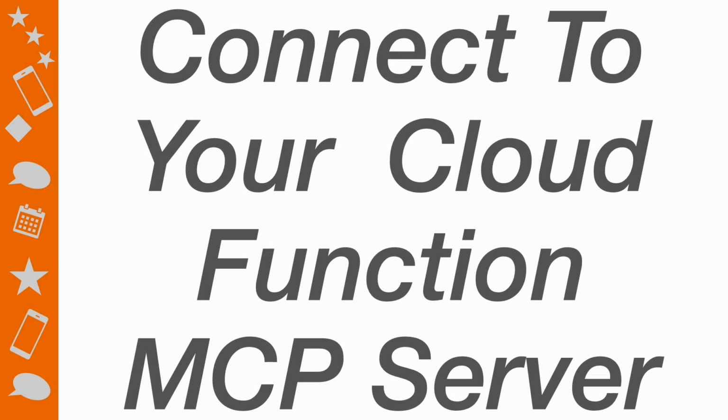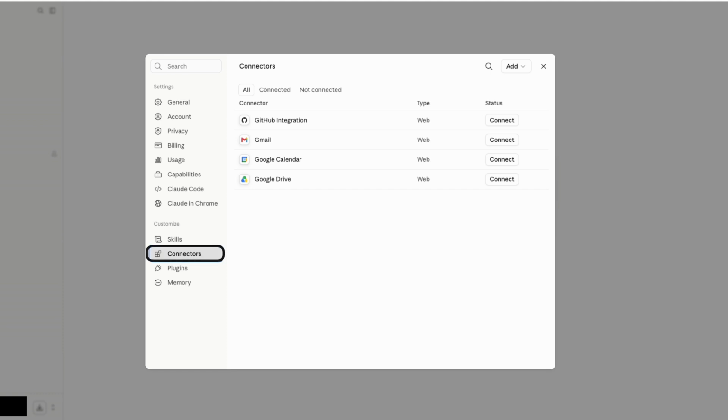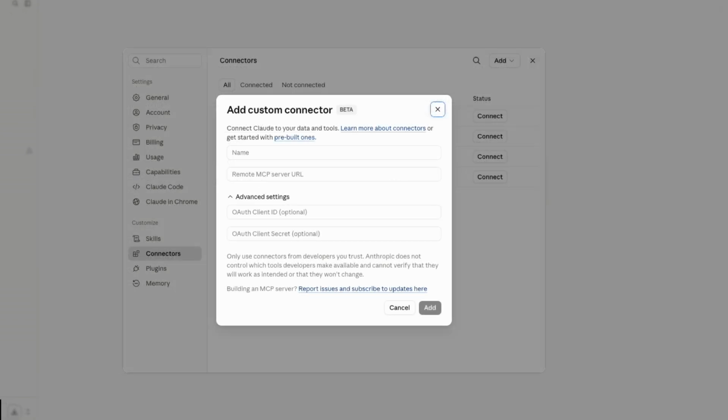This is it. Now, what I want to do here is actually walk through connecting to our MCP server. So I've deployed mine up to Firebase. And now what we're going to do, and I'm just going to do this in Claude, but obviously it's similar in all of them. All you need to do is go to Customize, and then from there, go to your connectors, click your Add dropdown, and add a custom connector. Once you have that, you're going to come up with this dialog. In this dialog, you're going to put in the name of the MCP server. And if you remember, ours was jokemcp, all lowercase. And then you're going to give it the URL of the MCP server.